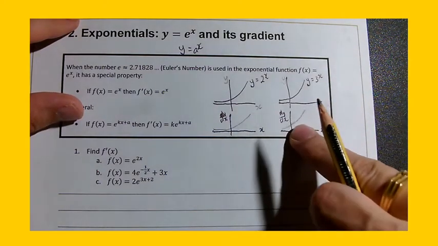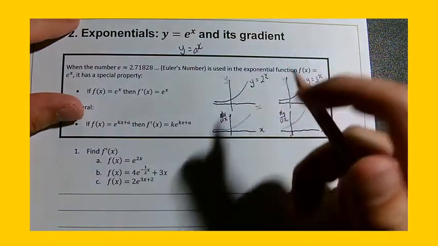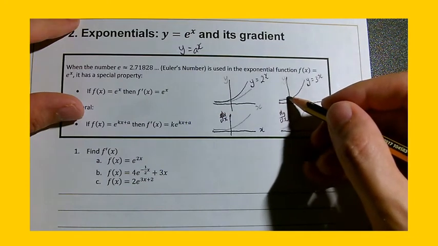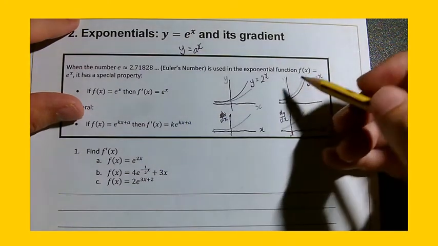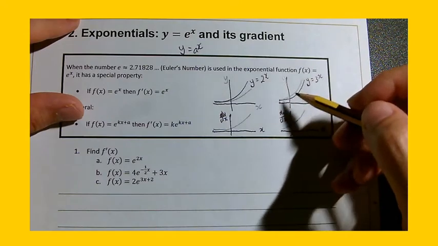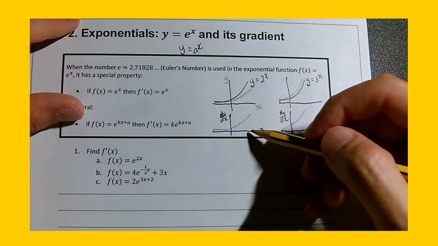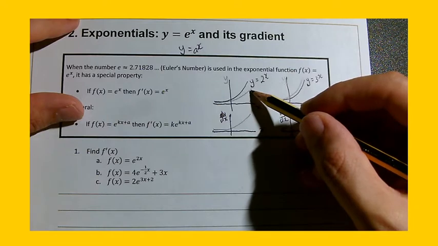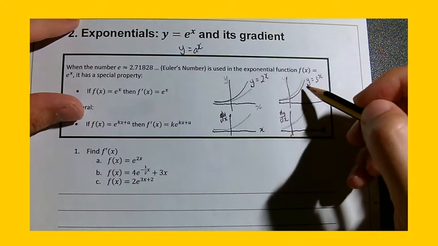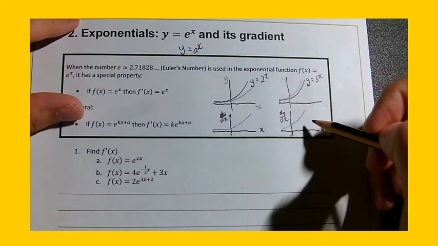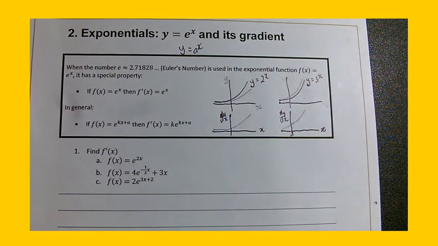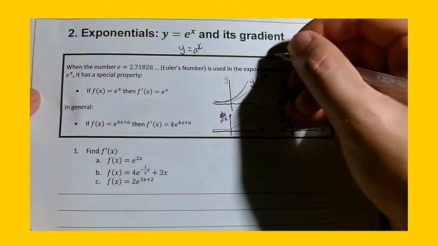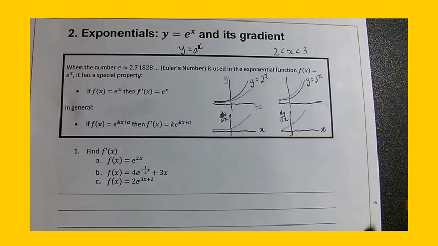Now, if you were to overlay the gradient graph on top of these graphs, what you get is a situation that looks like this. So this here is the gradient graph, which I've just taken from there, and I've overlapped it on top of that graph. So what you can see is for 2 to the power of x, the gradient graph is below 2 to the power of x. And for 3 to the power of x, the gradient graph is above 3 to the power of x. So that must mean that there's a value between 2 and 3 such that the gradient graph must be on top of the original graph.